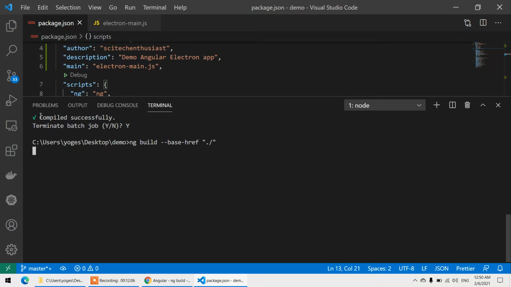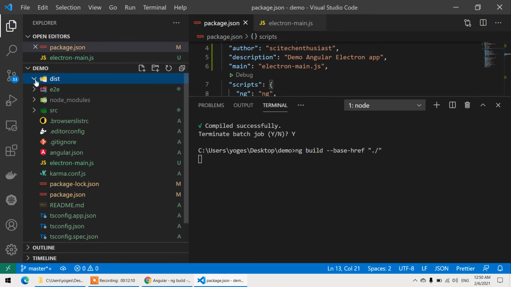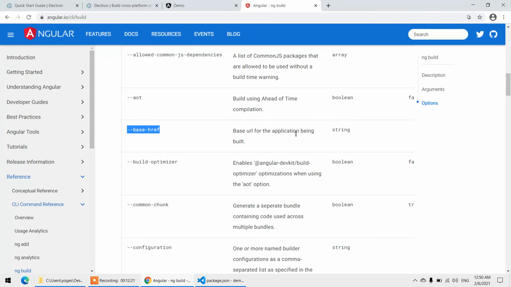What this will do is modify the index.html file and add a base href to it. You can read more about this over here. As you can see, it is the base URL for the application being built.